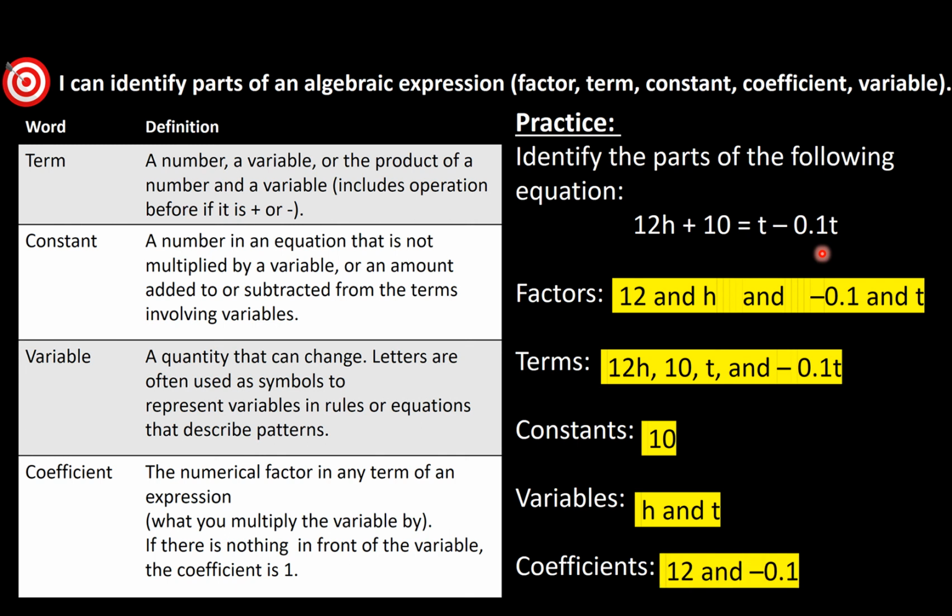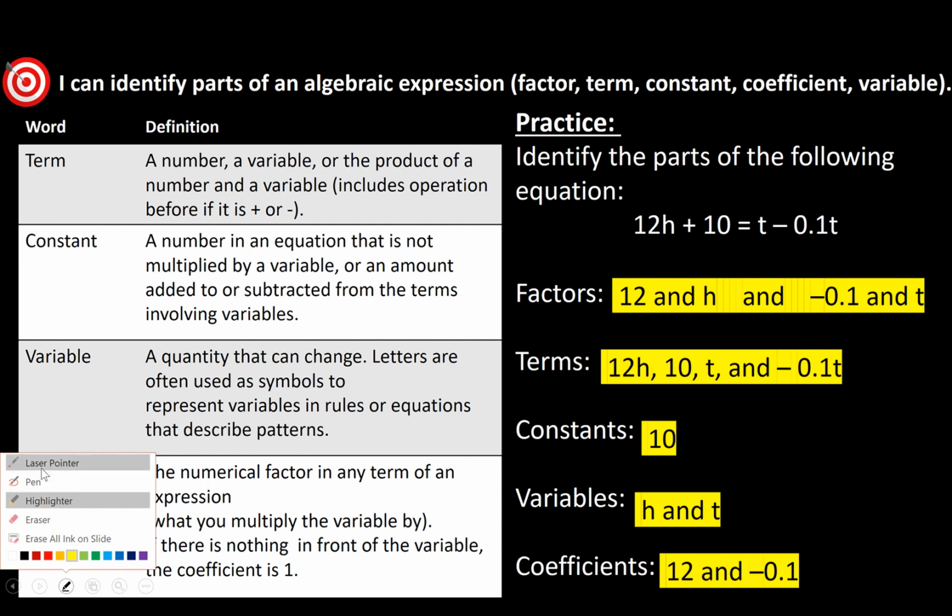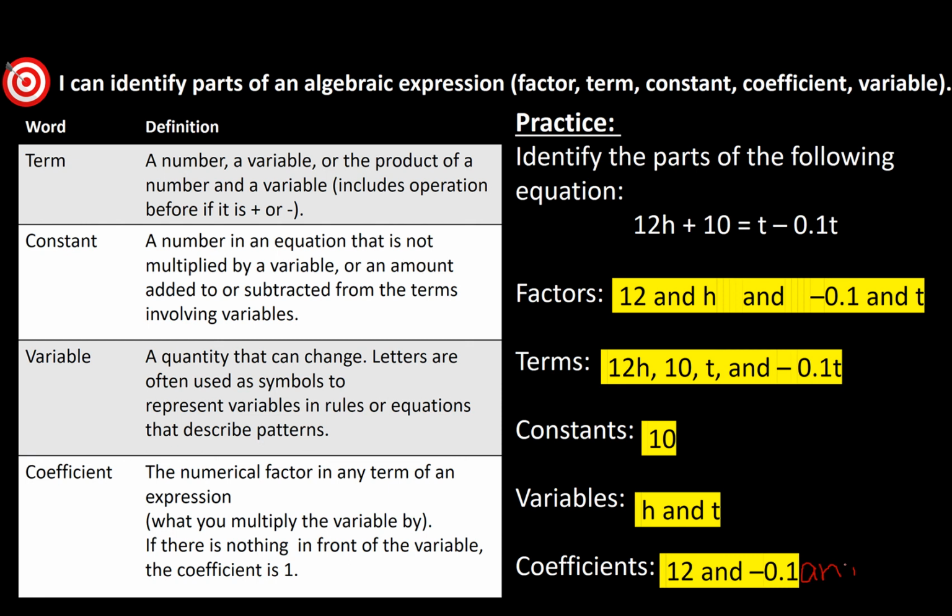But there are going to be more coefficients because, ooh, I messed up. There should be also a 1 there. We're going to add that in right now. And 1, like in basketball. Oh, it's not letting me write. 10. And 1. Okay. So 12 is here. T has that invisible 1 right there. And then we have that -1/10 right there. So that's how I got those 3 values for my coefficients.